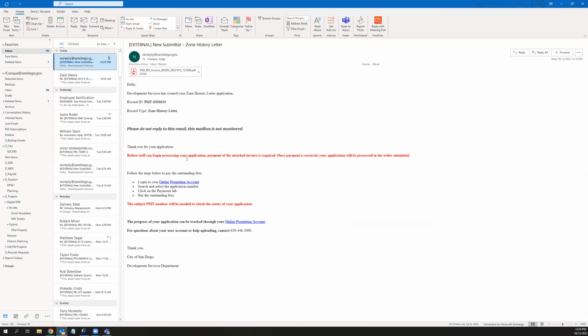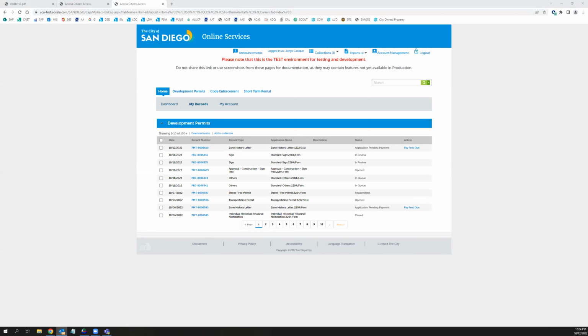So this replaces what you used to do manually, where you would submit it, we would give you the invoice, you would pay it, and then we would assign it to staff for review. Now all that's been automated, so you get your email shortly after submitting the application, you can get it paid hopefully within 5-10 minutes, and it goes into review. Much more streamlined, I would say.